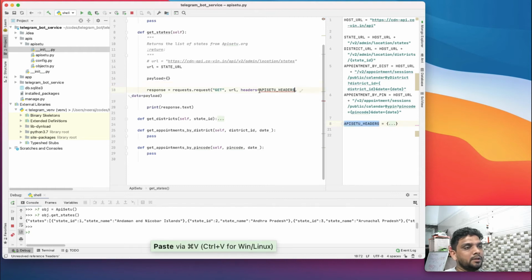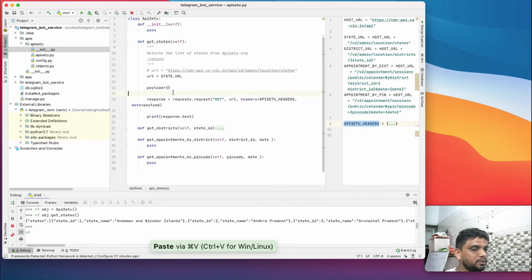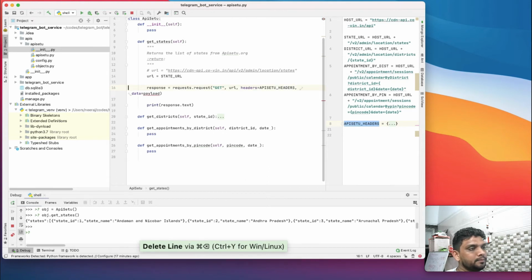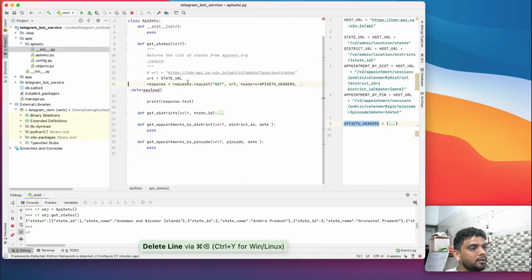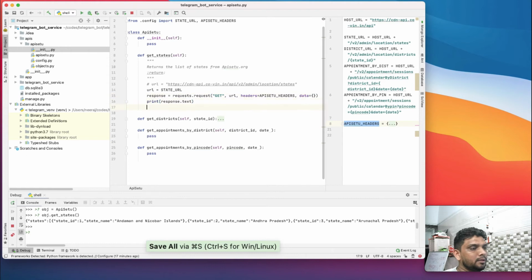And let's just use it over here, and we need to import it over here, and pretty much it's simple stuff. We don't need any payload now, and instead of printing we can say return response.text, and better, response.json.